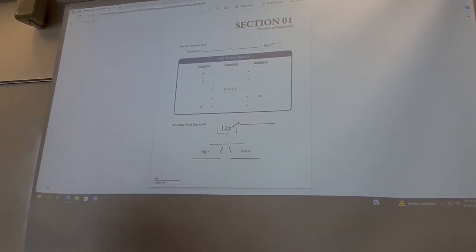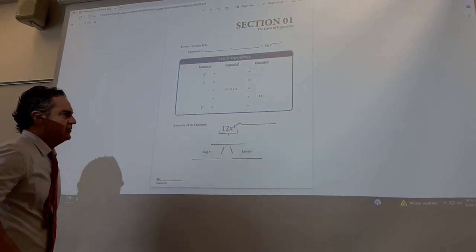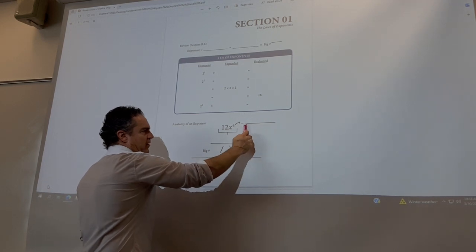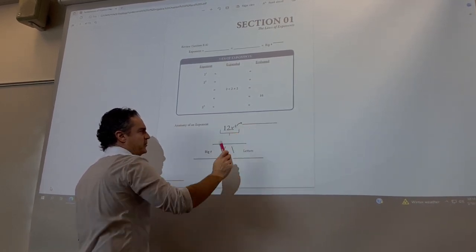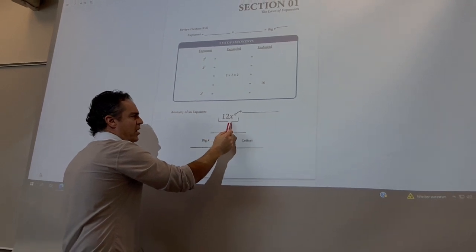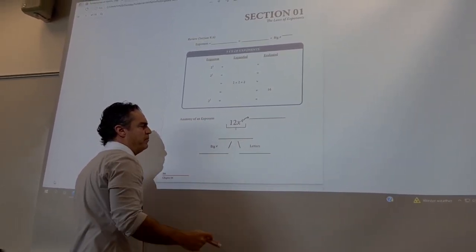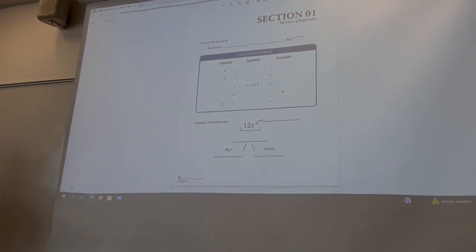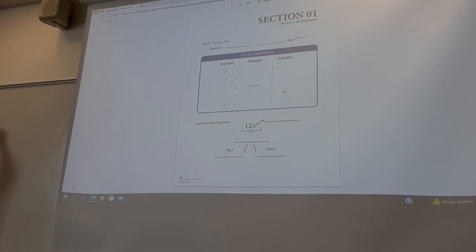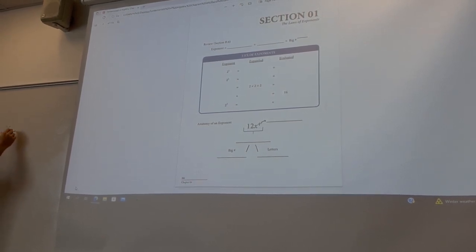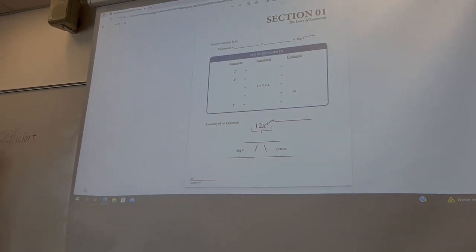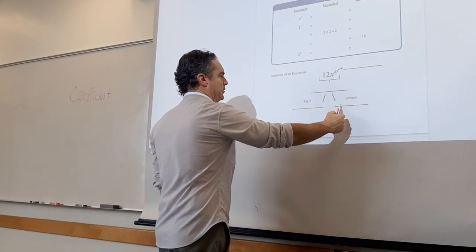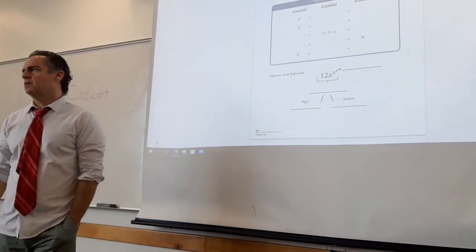All right? The anatomy of an exponent, right? What's the little number called right here? Little number, or let's just call it the exponent, right? So write exponent right there, okay? All of this, 12x, down on the bottom here is called the base. So write base right there. In the base, you have a big number. Do you know what it's called? It's called the coefficient. You were thinking about the C word there, right? Coefficient. And then obviously, the letters are called the what? Variables. And that's all part of the base, okay?